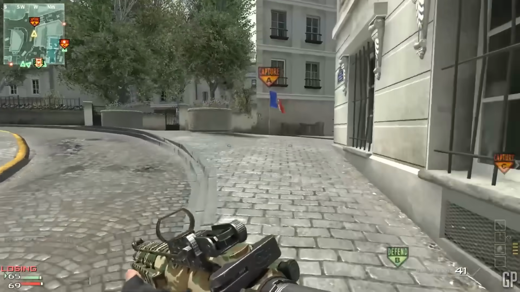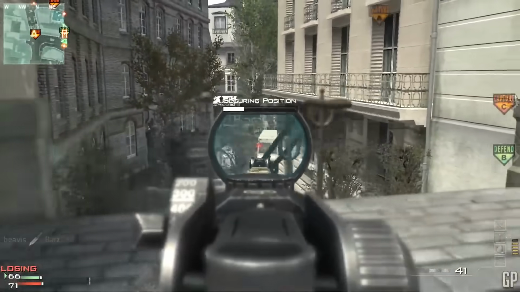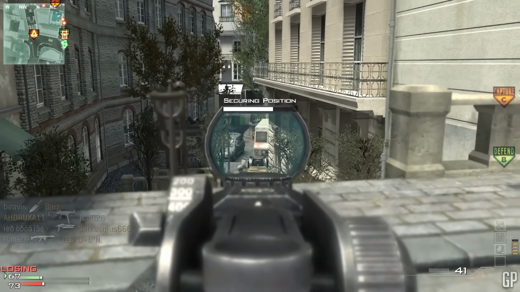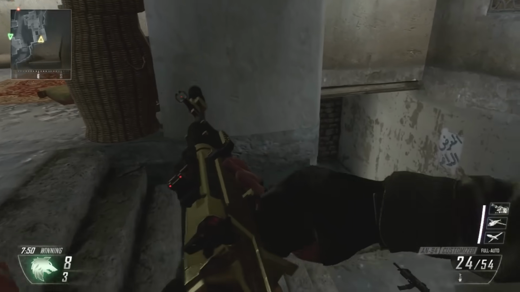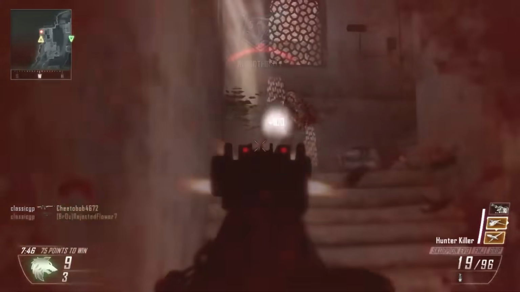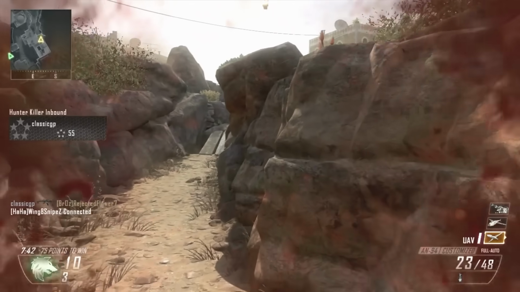So if you spawned in with an SMG and an LMG, your movement speed would be that akin to an LMG. But this would change forever with Black Ops 2. See, Black Ops 2 would add a little thing where your speed of movement would be based off of the weapon that you were holding. This is what every Call of Duty game would use from here on out.